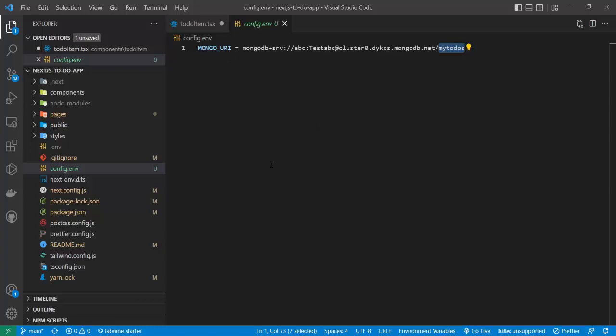Okay. So now, how do we bring this config.env into the Next.js application? It's very easy.